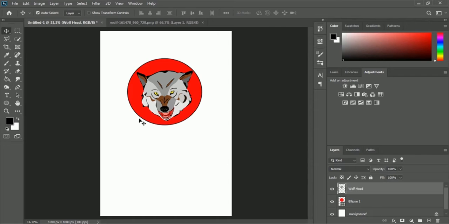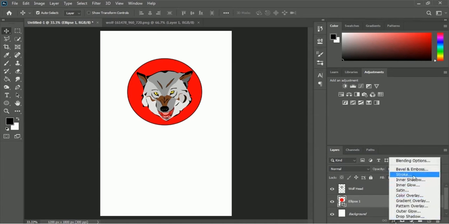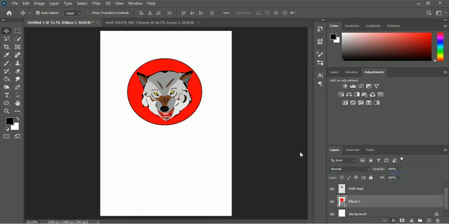So you can take a look, the stroke of this round circle seems quite smaller, and we want to make it bigger, and therefore you just have to select this ellipse 1 layer, and then we will add a stroke from this FX menu. So here is the FX, and we will go for stroke option.